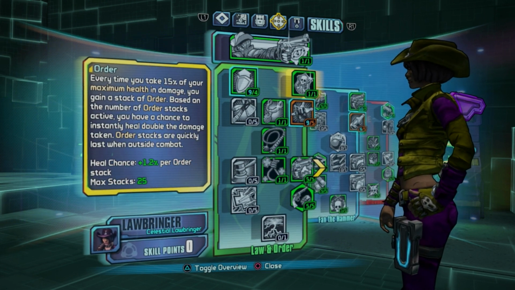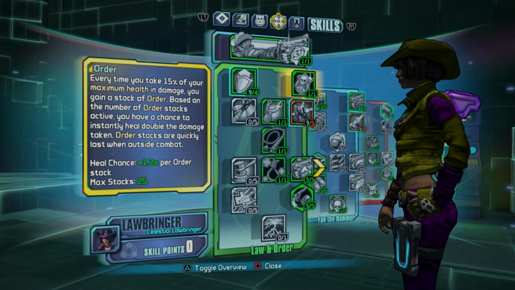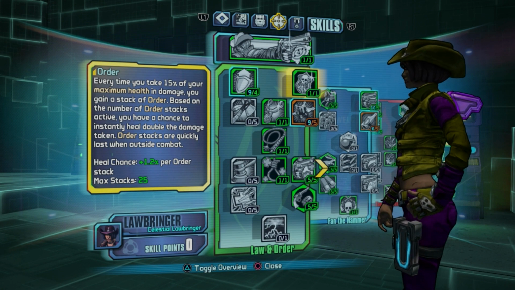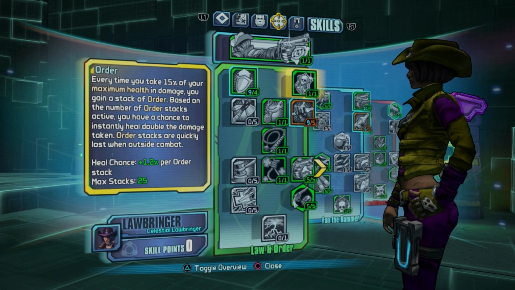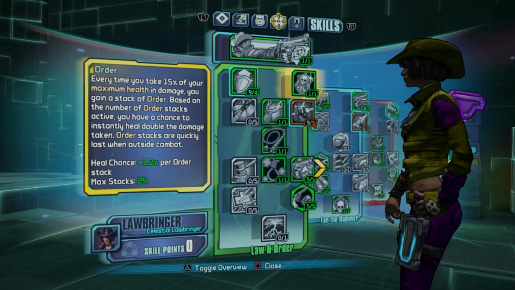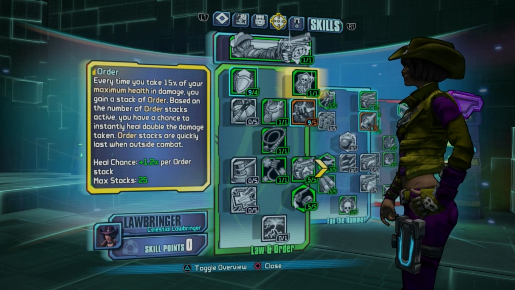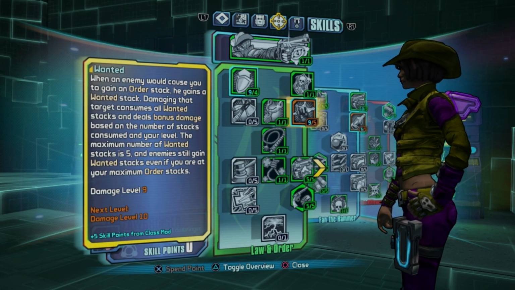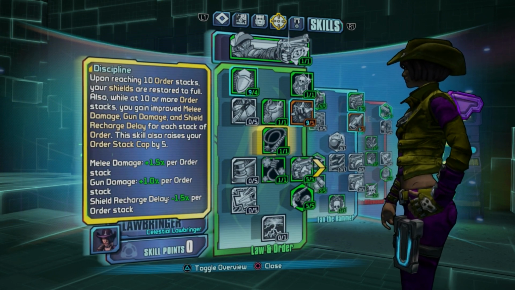Order, every time you take 50% damage, health damage, you're going to gain a stack of order. The more stacks of order you have, the better. With those stacks of order, if you have 10 plus or something, you gain health regen. That's great for Nisha. You need health regen. Next one, Wanted, you really don't need, just need to get it down into the next tree.